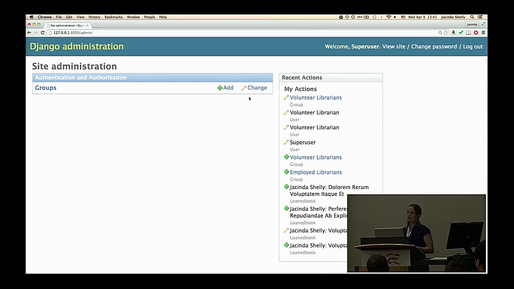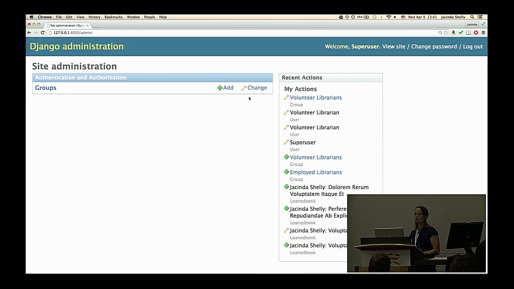One of the things that's important to note with regard to the admin is, who is the admin for? Anyone? Yes? The admin person responsible for the site maybe, or worker. So in this case, we would only have librarians logging in to the admin interface.